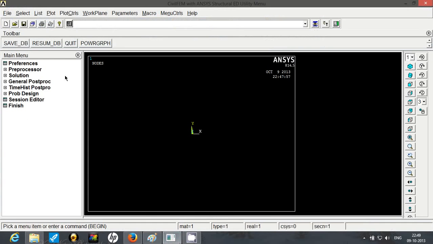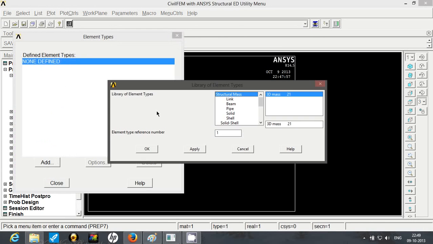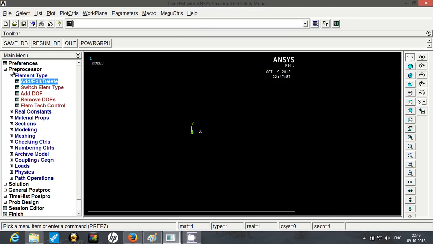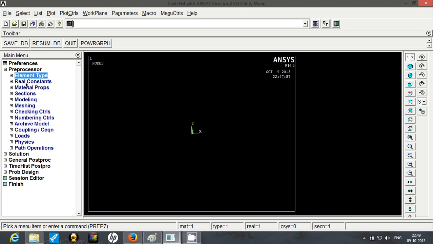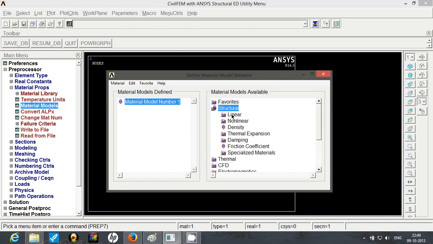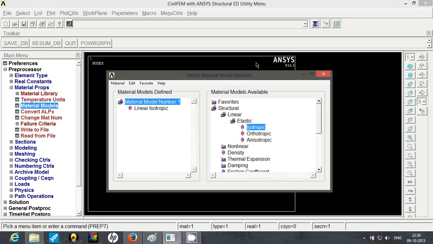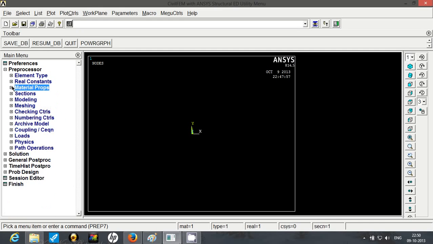So let's begin. We'll start with the usual picking up the element. For this we are going to use the plane element which can be found in solid. First is Quad 4 node 182, that element we are going to use. This element does not require any real constant, so we are going to skip this step and move to materials. The material is steel, so go to steel, linear, elastic, isotropic. We are going to follow our regular Newton second system. So the value of Poisson's ratio is 0.3 and Young's modulus is inserted and close this window.